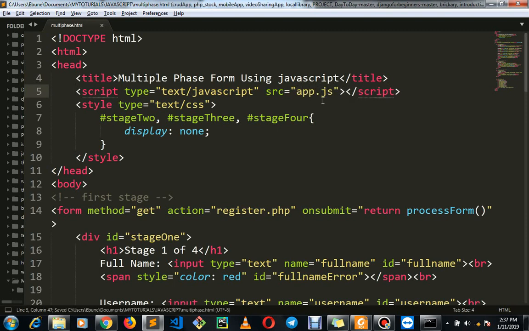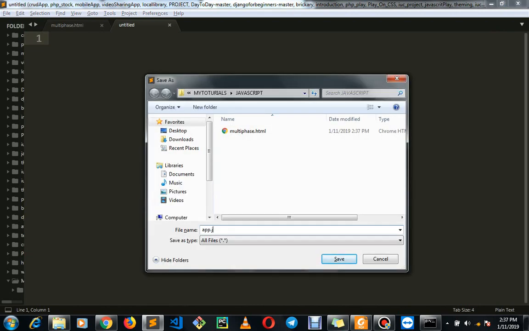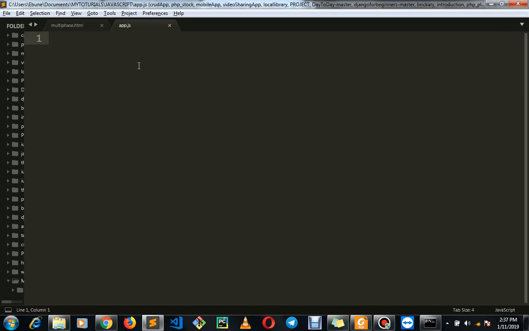Okay, now app.js, I need to create this file. I'll create a file called app.js, right, in which I'm going to write my JavaScript functions.